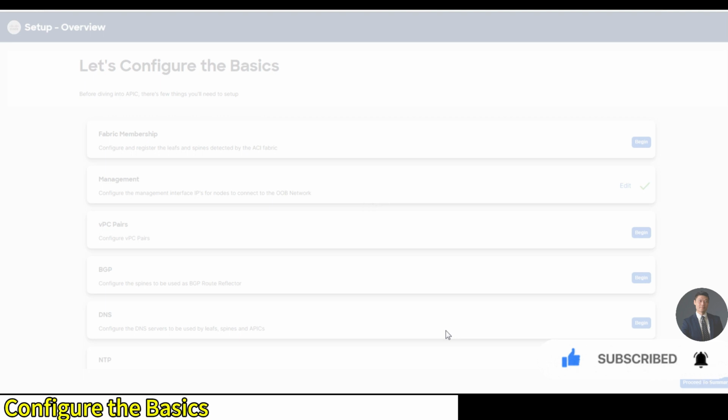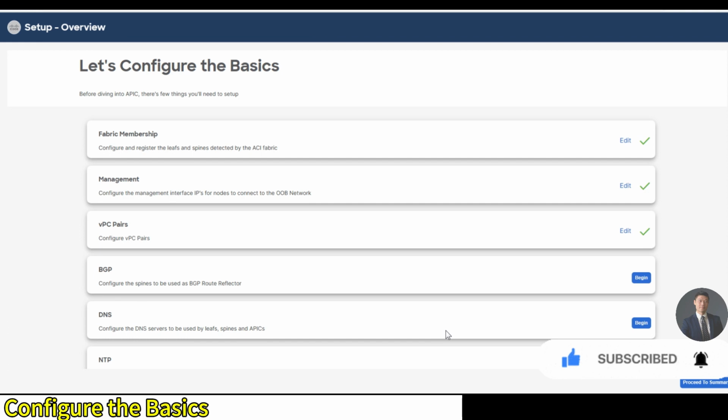Next, we're going to take a look at BGP. The ACI site uses route reflectors with multi-protocol BGP, MP-BGP, to distribute the external routes to every leaf switch. To enable route reflectors in the ACI site, the administrator must select the spine switches to be route reflectors and provide the autonomous system AS number.